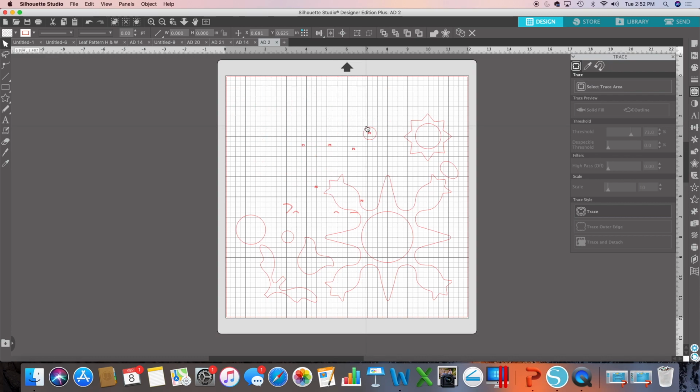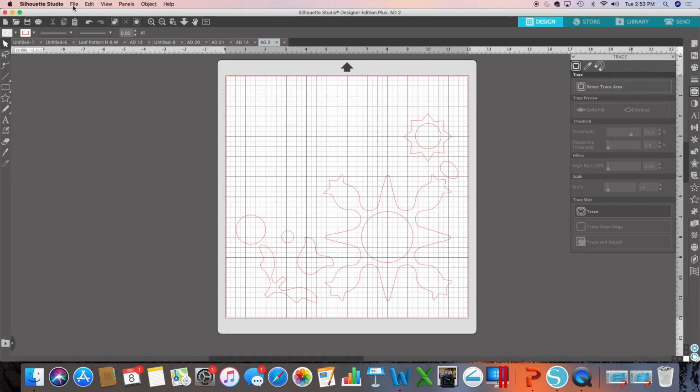And delete all that. Okay, so I should have started with the pattern further away from the other designs, because now they're overlapping. They're harder to get to. There we go. Oops, darn it. There we go. Let's get that back in order here. There we go. Okay, we've got plenty of room here for another block.